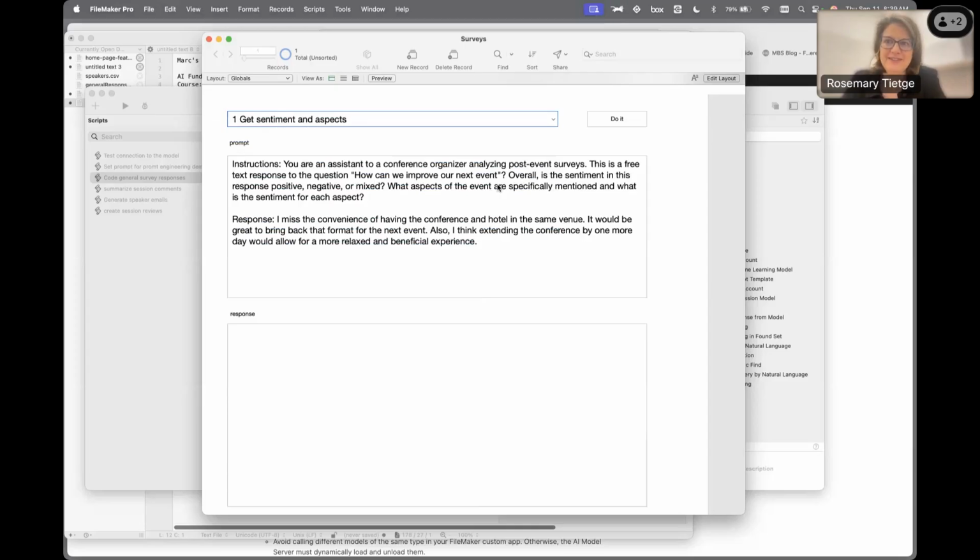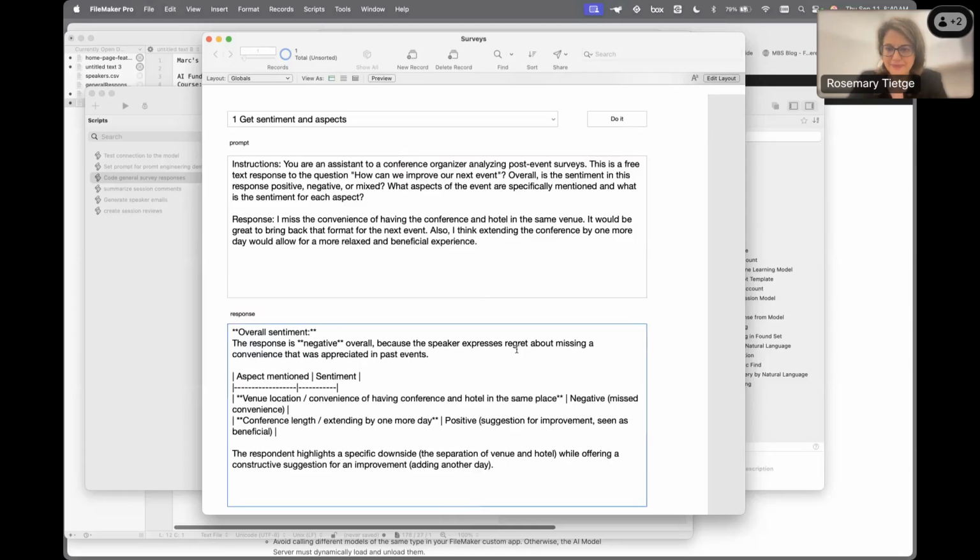Then I want to know the overall sentiment from that comment, and what aspects of the event people talk about: the food, the venue, the schedule, things like that. Below that, I have the response that I want to get back. I walked through this in a prompt and response format.